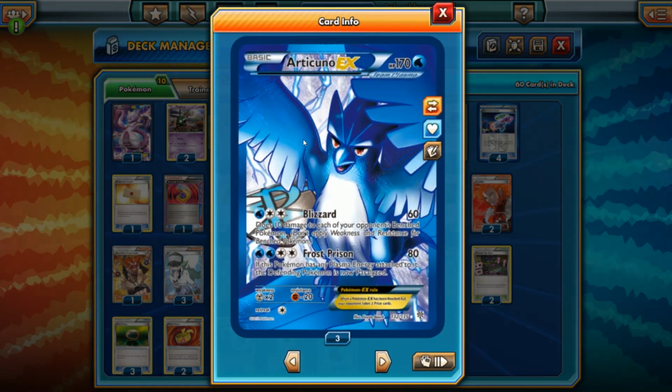I have for you guys an Articuno deck, and a number of you guys have requested this deck, so I thought, alright, it is time to build an Articuno deck. We're going to be running 3 Articunos here. It's a 170 HP Team Plasma Pokemon, so it will get rotated in a couple of months, but anyways, as of right now, let's go ahead and play this in the standard format. It's going to be a ton of fun.